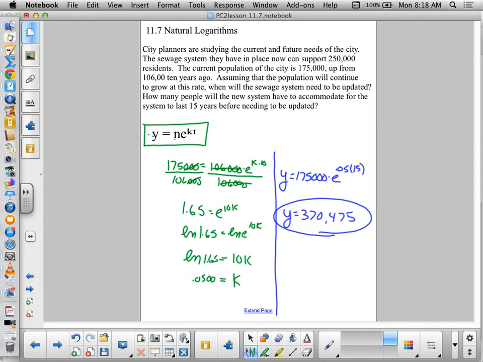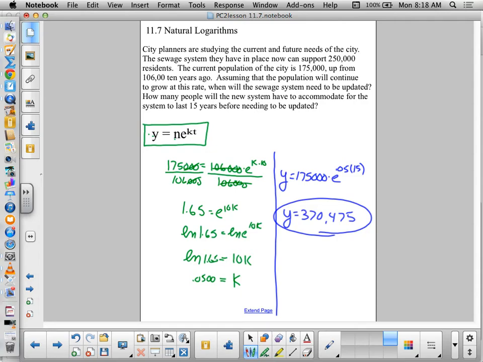So what we did, we found the constant of growth, and we just substituted it into my equation, went back to that same equation all over again. So there you are, you future engineers. We didn't even use 250. That's just a number there to show you that it's actually still functional. We don't need to do that.